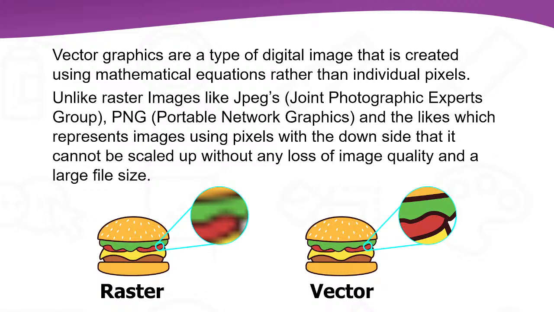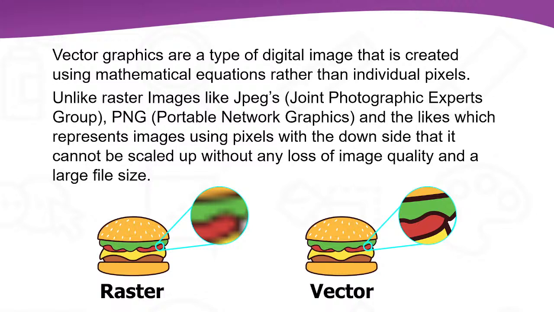So before vector graphics came in, we used the raster image format, and those raster image formats use pixels. I don't know if we have played with a sliding puzzle before. We have a preview image, and the image is broken down into boxes, and I'll be moving the boxes. That is how raster images represent an image, but in many more tiny boxes, so that you assign details to those boxes that we call pixels.